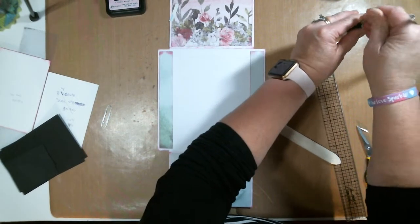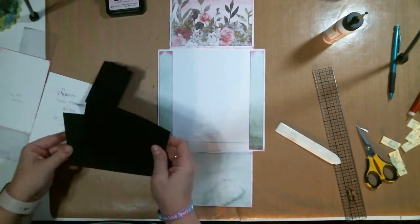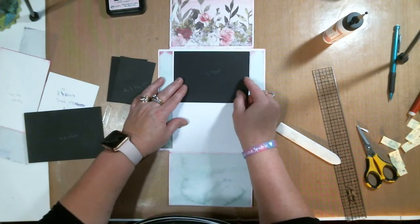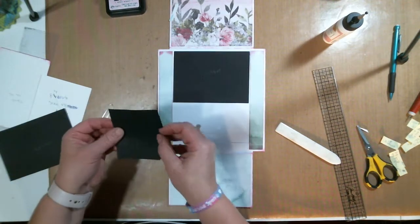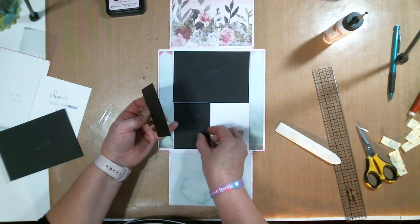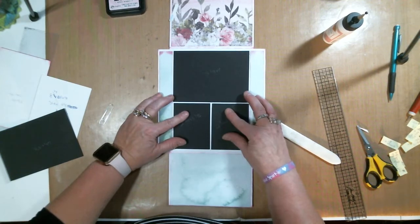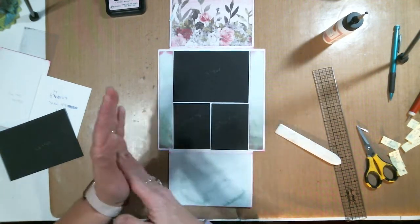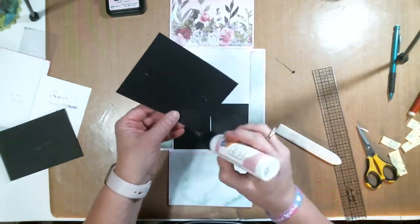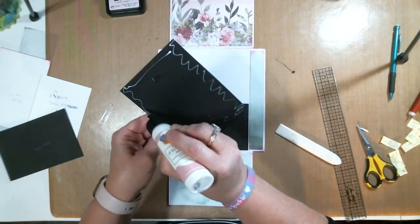And then we have some photo mats. And again, the photo mats we are going to add, this is 5 5/8 by 4. And then we have 2 photo mats that are 2 3/4 by 3 5/8. And they're literally just going to go on there like this. So what I would suggest is that you lay them on there first before you glue them down. Now I have the sizes of the mats written in pencil, and when I go back, I will erase those pencil lines.